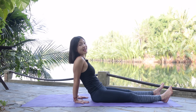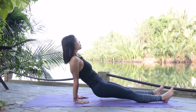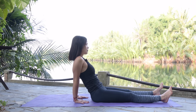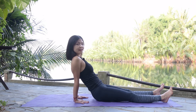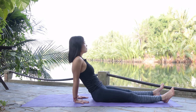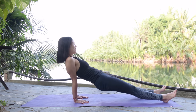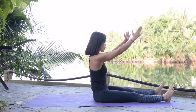Belly button in, inhale lift and exhale down — ten times with your own breath. Try to lift your hips as high as you can, squeeze your thighs and keep breathing. Chin to chest, look towards the front — don't pull your chin up to the ceiling because it puts pressure on your neck. Always chin to chest and look towards the front. Keep breathing — inhale up, exhale down, seven, six, five, four. Last one: inhale lift, exhale bring it down, and shake your hands, rotate your wrist and reverse.